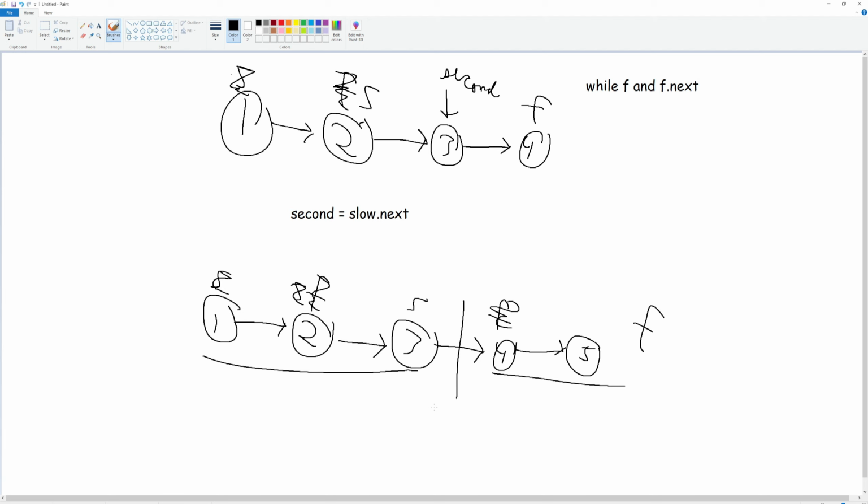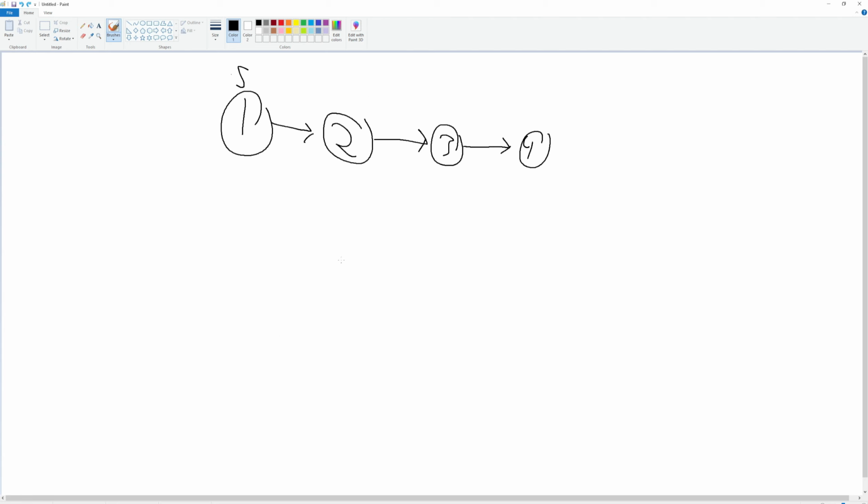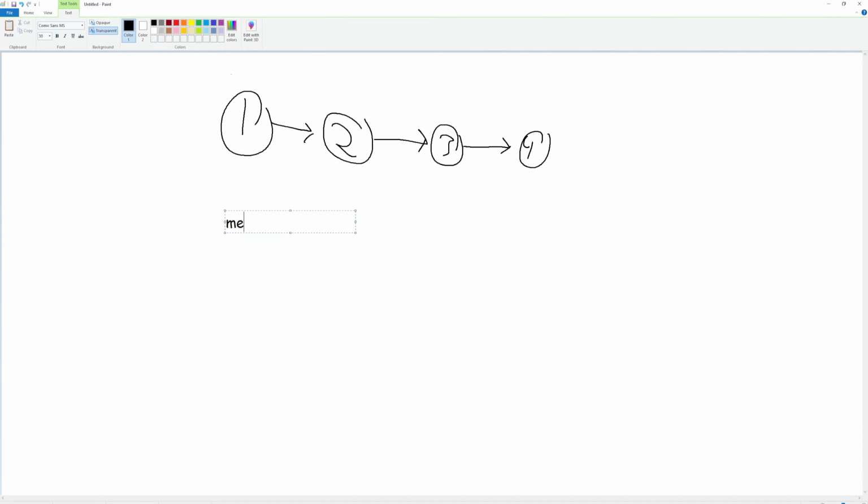And then what we're going to do is merge the nodes that we split. So we need to write a splitter function that splits, and then we need to merge. And so what that's going to look like, let me draw that. For a list like this, we're going to say merge, and then we are going to split this thing. So we are going to split the left and then split the right.